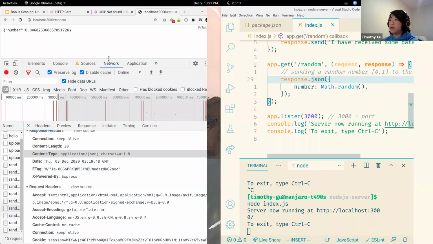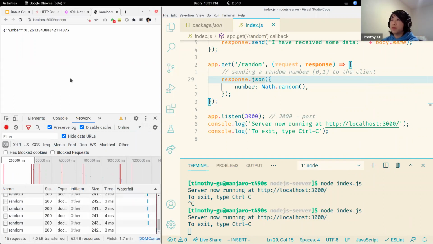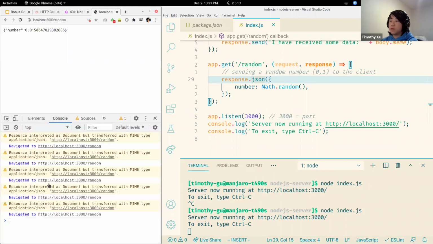Okay, so let me try to disable JavaScript, and I'm going to try to access this website again. And we see that it still works. The reason is because even though the data is represented as JSON, when we try to access it here, it's not using JavaScript to access the website, so it doesn't require JavaScript to work.